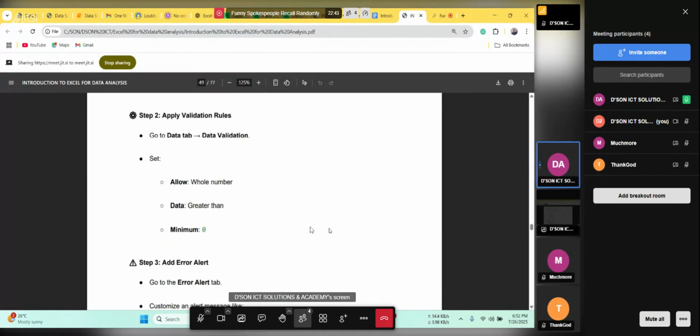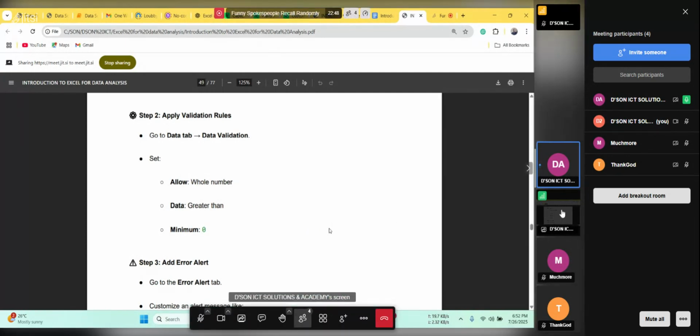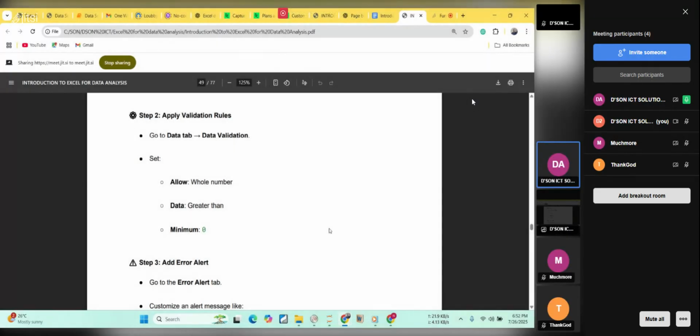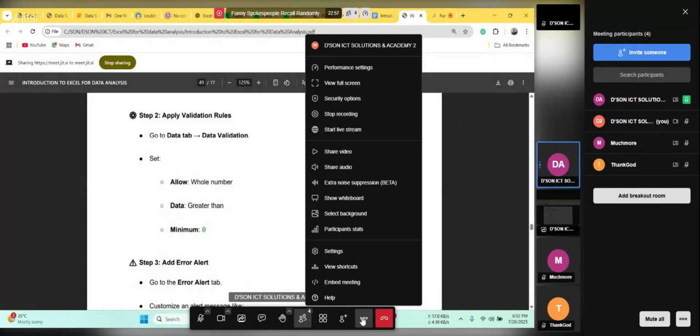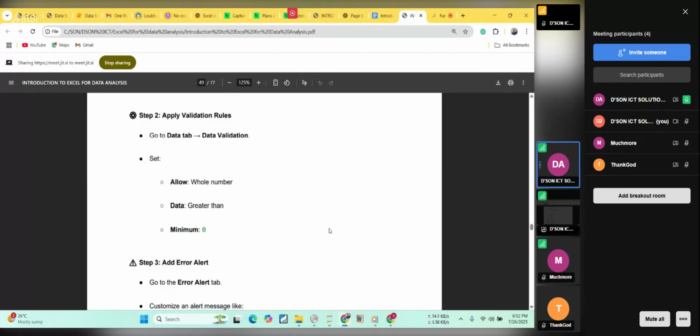We were able to show how you can implement data validation in any column of your choice, such that users of your sheet, or whoever is going to do data entry, are forced to enter the correct data type, like making sure that somebody did not enter text in a numerical column.